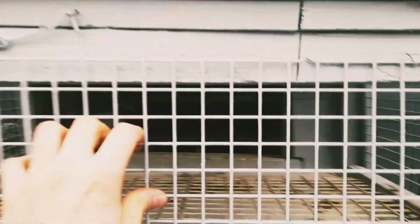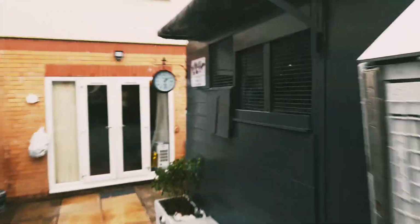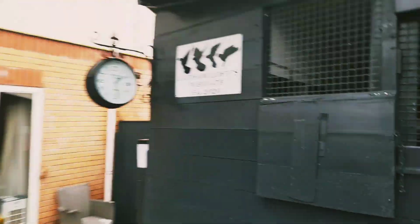That also opens. Then I've got another vent here, which is just held up with a hook and eye, and the same this side, hook and eye, as you can see.